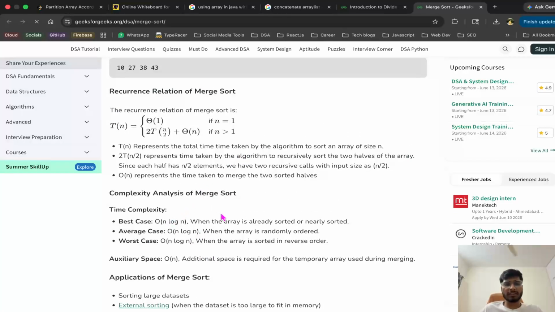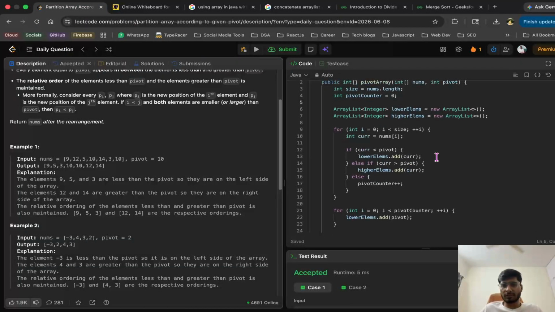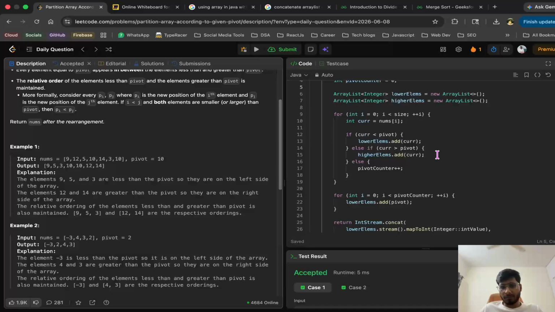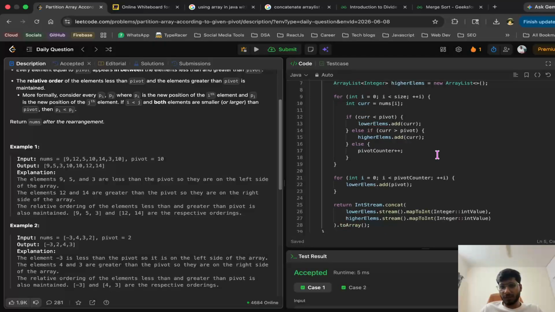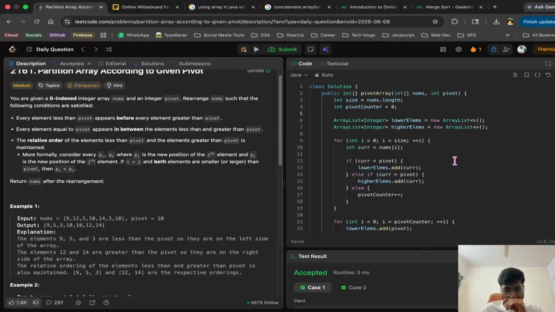Yeah, the best case is still O of n log n, right? And our current approach does the thing in O of n only, which I think from the runtime point of view is better. But I still think I'm missing something here which could have been done.